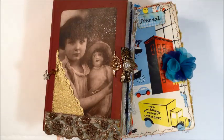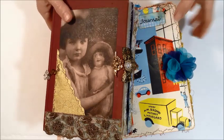Everyone, this is Sue. I got a couple of journals ready I'd like to show you today. One is a children's storybook journal, and one is, I suppose, just kind of a vintage journal made out of an old book cover. I'll go through this one first. It has an old book. It's called, I can't read it through this. Anyway.